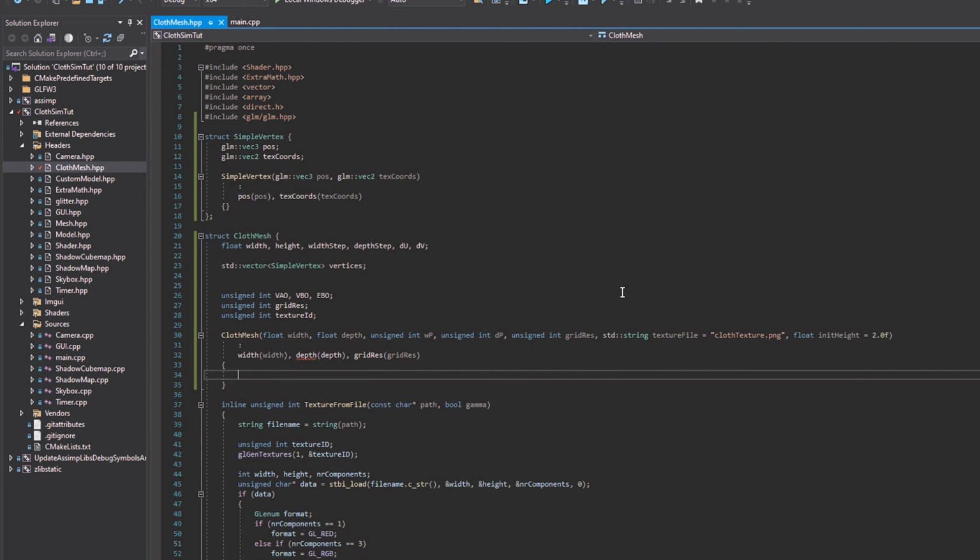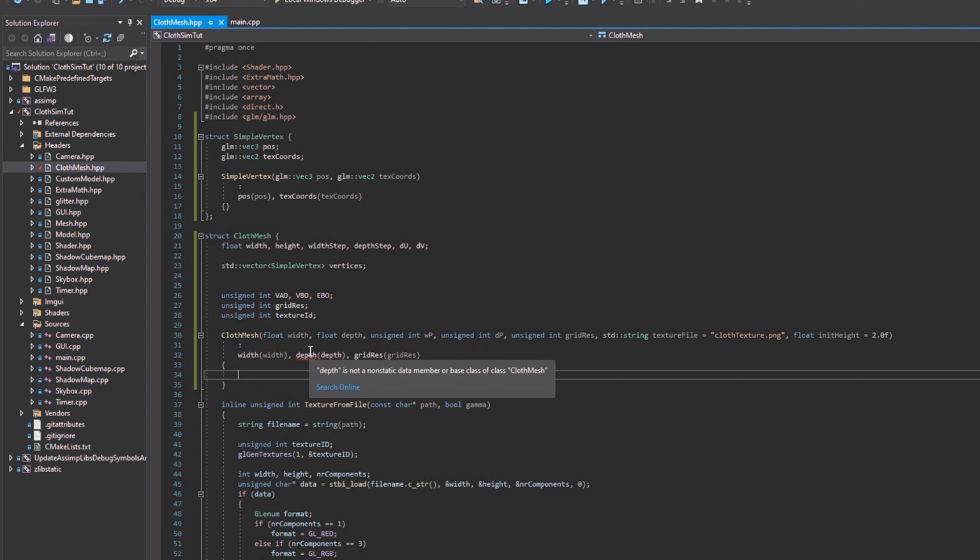Okay, so these are our default values that we're setting. Now, the next step is to write the inside of the constructor. Eventually, the first thing we're going to do is load a texture, but we don't really concern ourselves with that right now. So first, we need to calculate the vertices.